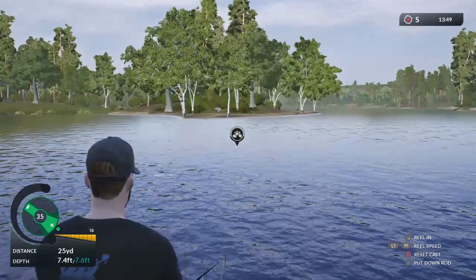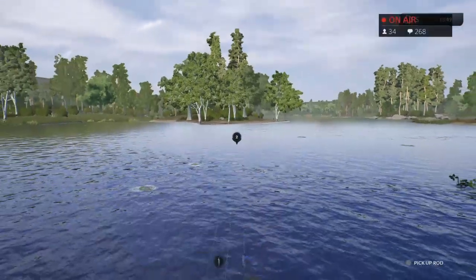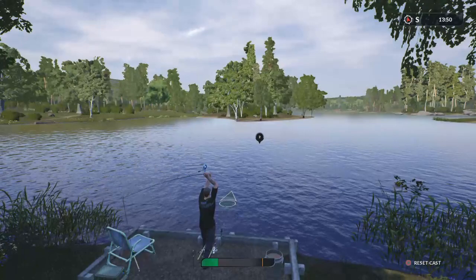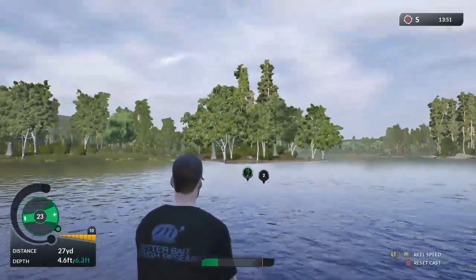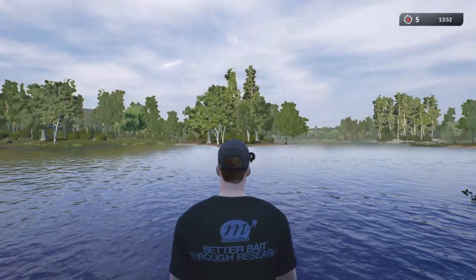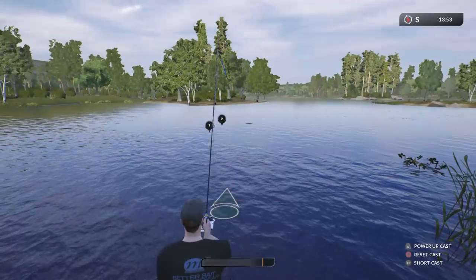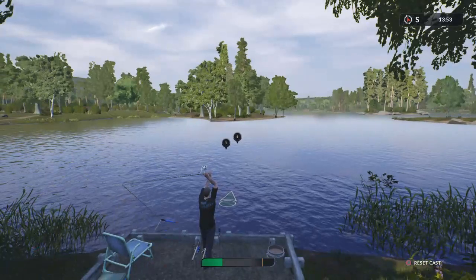Right, let's cast this one out. Get that on there. Right, sweet. I was going to make this a gravel rig, but I'm not going to. I'm going to put this on the silt, which is about there. Nice. Right, we're back on the float. Let's put the float over there. Got pinkies on a size 14 hook. Should be using an 18 hook, really, but there you go. Let's see what happens.